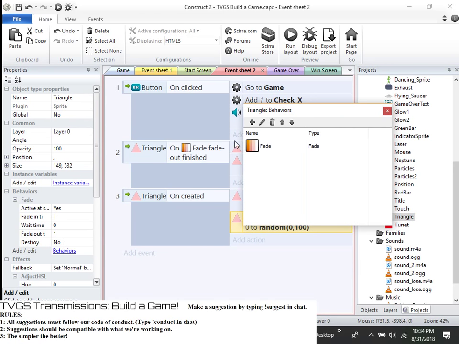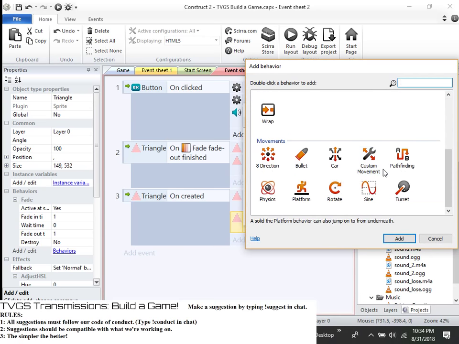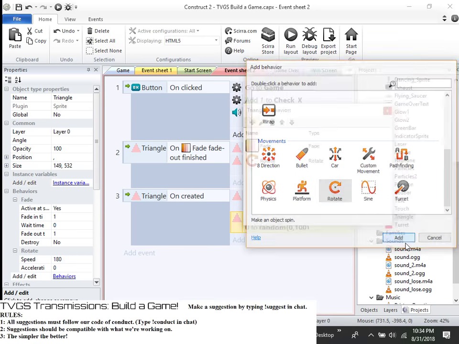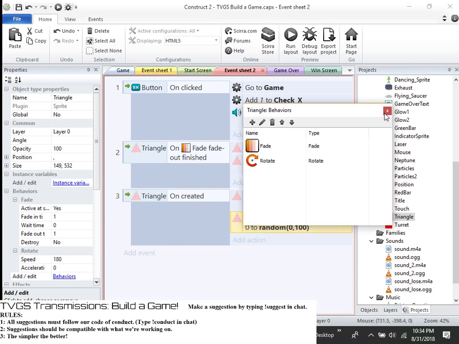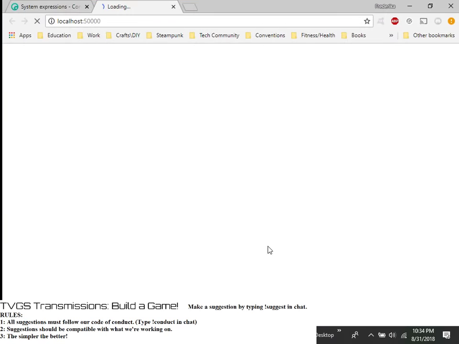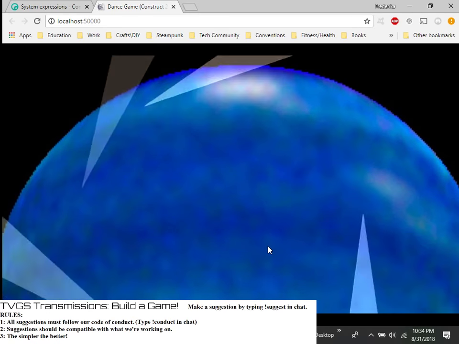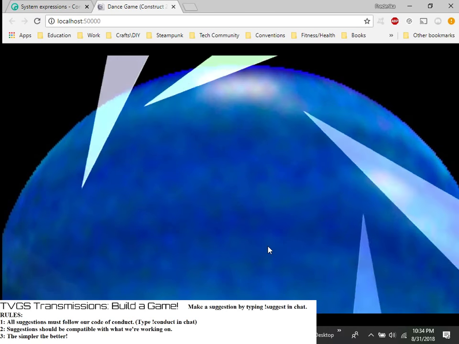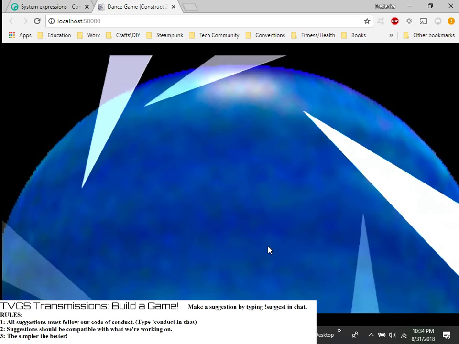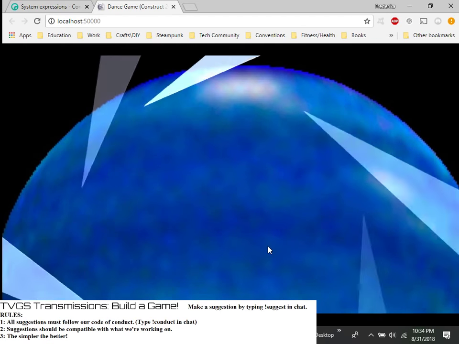All right, behavior. Wait, rotate? Rotate's in here, right? Yep, right there. Rotate, there we go. Add. Oh, we're adding too much. All right, run layout. Let's see what it does. This is beautiful. It's really nice. I like this better.